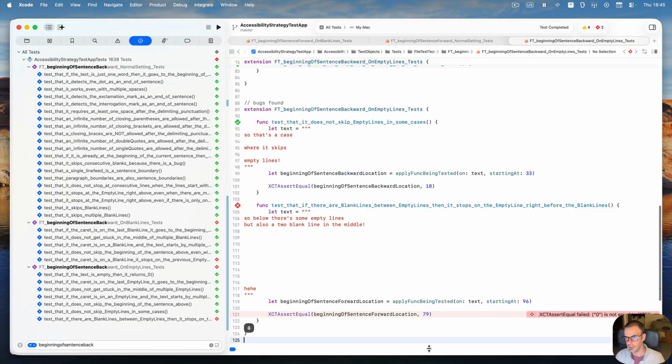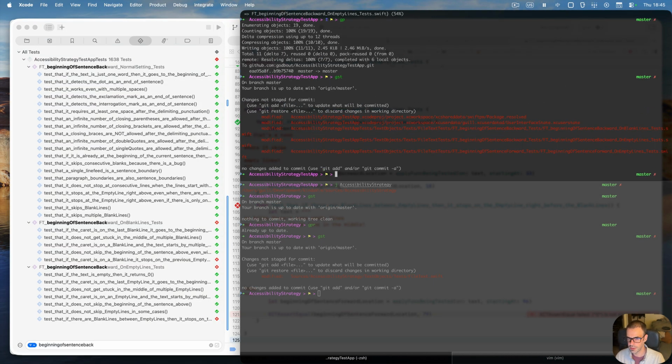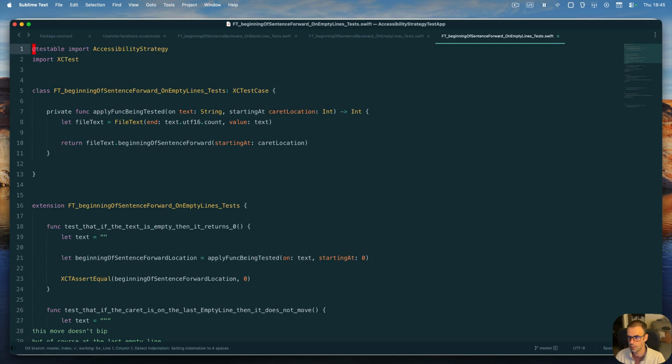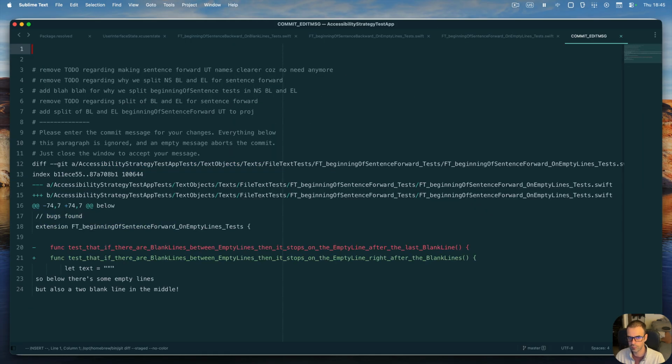Very nice. Very exciting, because now we're going to be able to work on the implementation, but we're going to add this first. Update beginning of sentence forward. Forward UT function name for clarity.